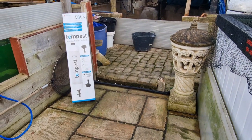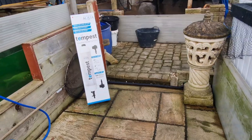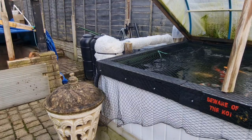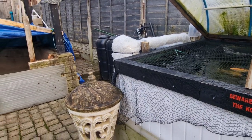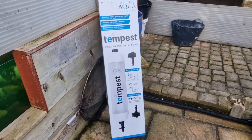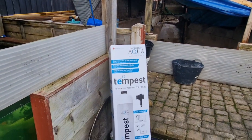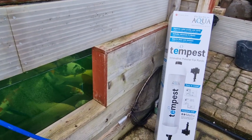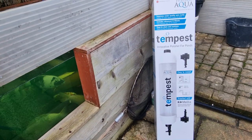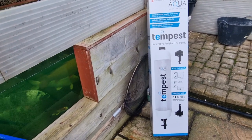I went down Rob's and bought that today. That's got to go on this pond — on the sleeper pond at some point in the week — just to give me a little bit of extra. I've put one already on there as you know, which is wrapped up. I've never been a shower person, never liked the shell, even though I bought a brand new one for that pond as well. So I thought, you know what, we'll try another Tempest on here with the easy pod. I'll put a bit more K1 in there, and they'll pretty much double up on the bio once that matures.